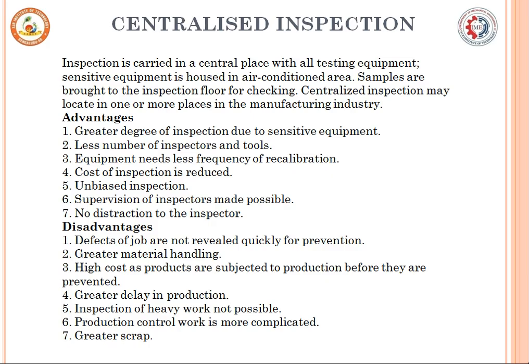Where all the inspection has to be carried out, it is carried out at different locations by bringing the samples for checking. In the centralized inspection, we are going to add inspection at different locations so that you'll be able to check the performance of the product. As per this inspection, we will be able to count how many parts are produced and what their aspects are.